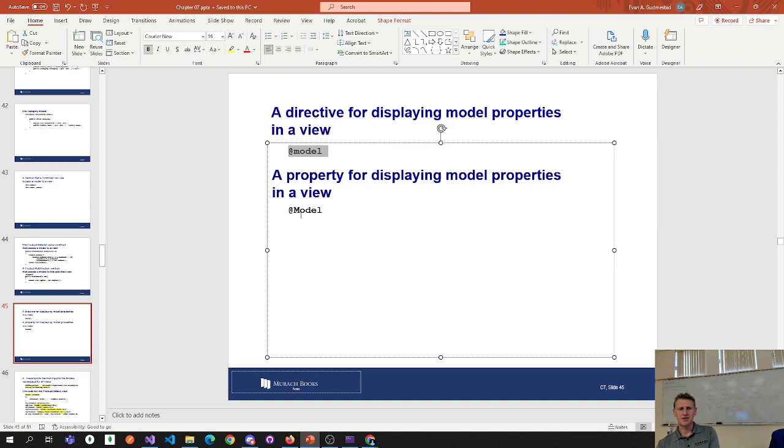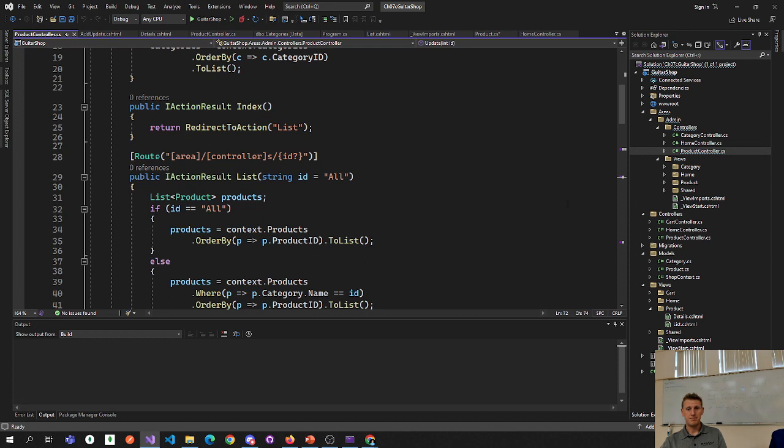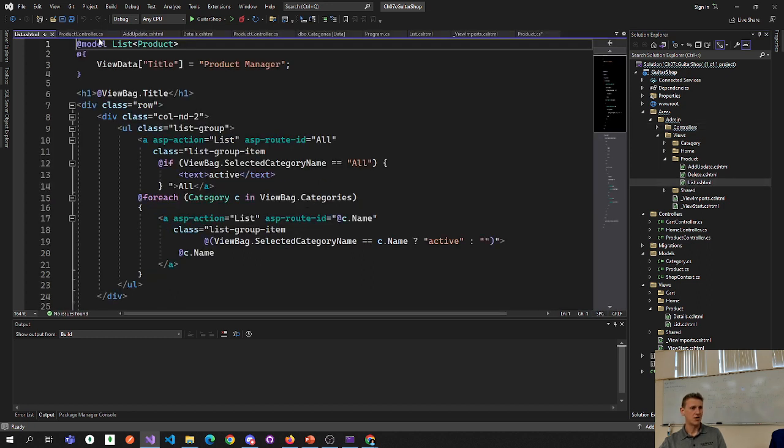You might be curious, right? Maybe you've noticed this or not. There's using a lowercase model in your Razor views versus a capital Model. In the views, so let's just pop open a view. Let's open up the product view. So up at the top, when you're defining, they call it binding, right? You're binding your model to a view.